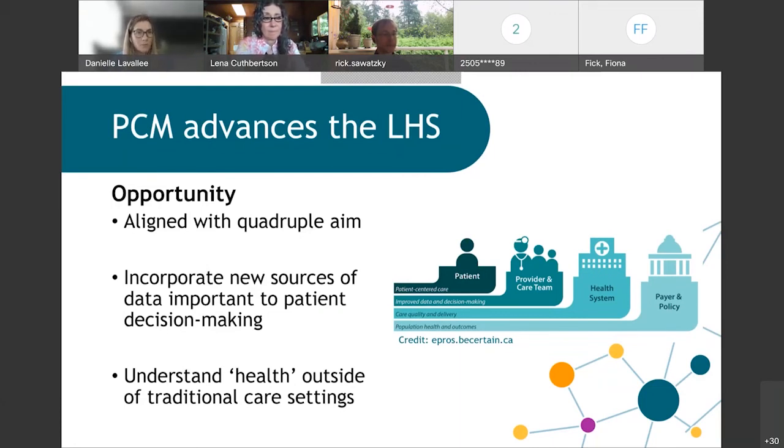And so in this manner, it's aligned with the quadruple aim that thinks about patient experience, but it also has to help us think about the fourth part of the quadruple aim in terms of the provider experience and making sure that we're not adding more data to an already data intense field. So how do we think about using this information to improve efficiency of the care that's provided? And then the other point that I would call out is that it allows us to look at a person's experience and health journey outside of the brick and mortar walls of our institutions, or the virtual walls, as we've noted these past couple of years, as that has expanded under the context of the pandemic, which shows us more information about what a person's experience is when they're not just in the healthcare setting.